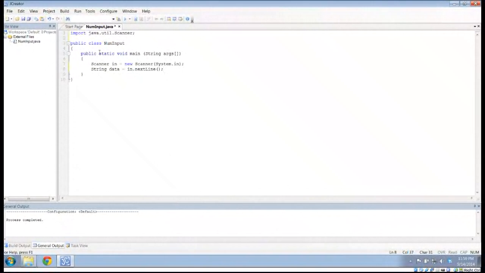So let me go ahead and run this and show you what happens. Right now it looks like the program's not doing anything, but that cursor is down there and it's waiting for me to type in some stuff. So I can say, hello computer, how are you? And it stored that result in the variable called data.